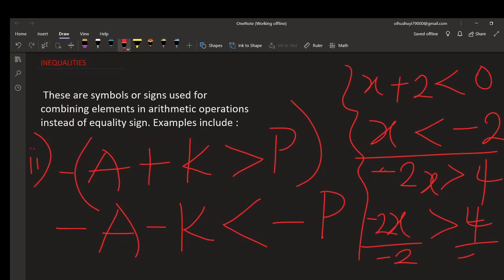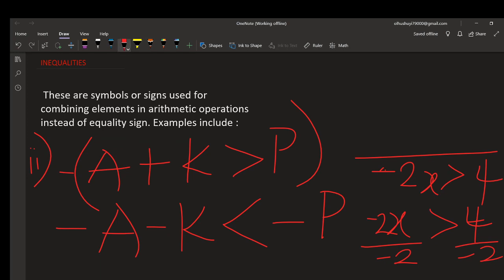And what will happen? That's the next question you ask yourself. What happens is that dividing both sides by minus 2 automatically affects the right hand side here. So what happens, you're going to be having this: your x will be less than minus 2. Anytime you divide or you open up a bracket by multiplying with a negative sign, the inequality sign will be affected. Have I made that clear?